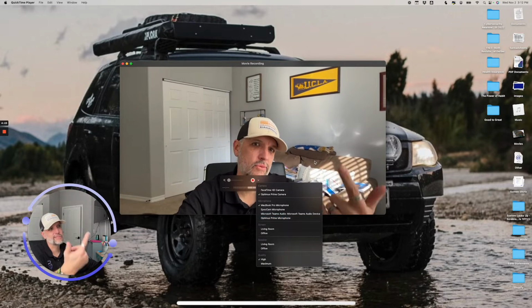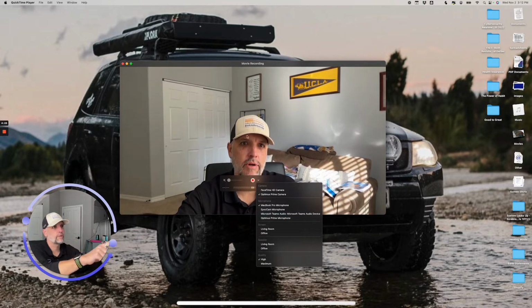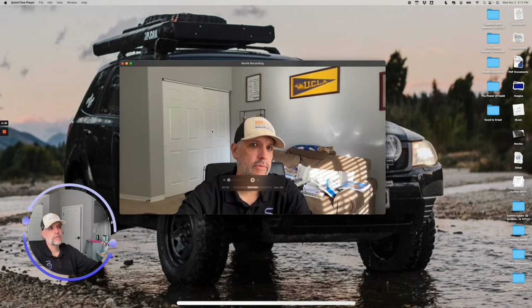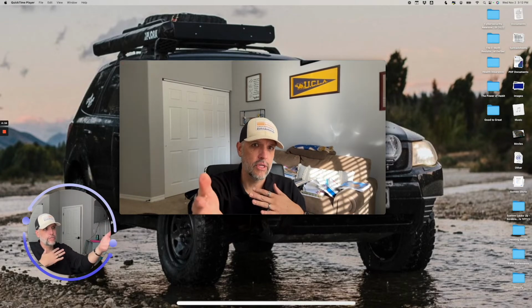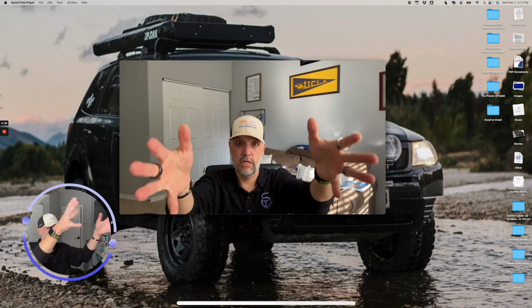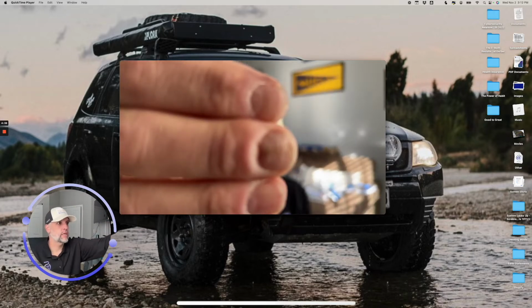Oh, I can't. If I switch it here, it's not really going to make a difference because we're not recording on this big screen here. So I'll go ahead and I'll just hit record. And so now you can see we are recording video using QuickTime, using my phone sitting right in front of my monitor. So you can see it kind of auto adjust.